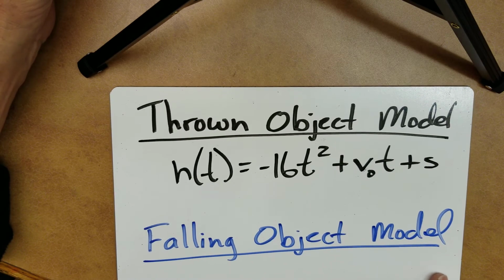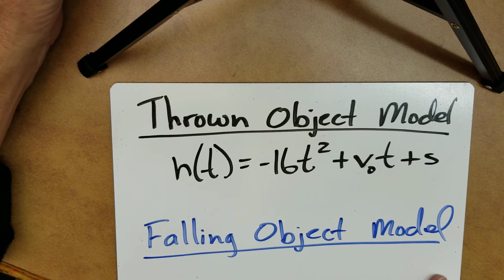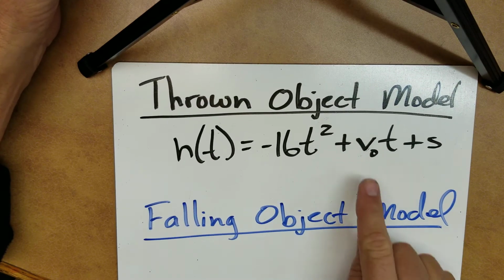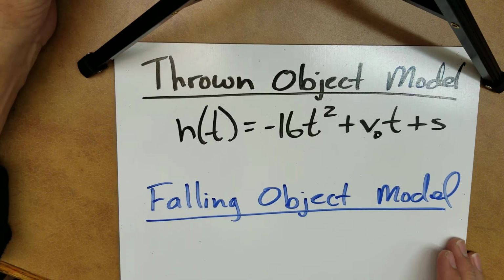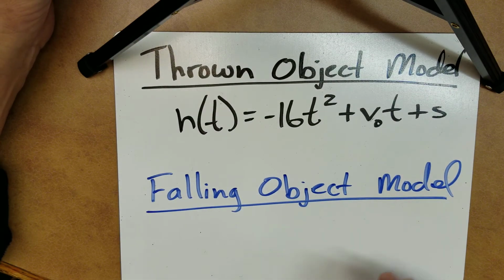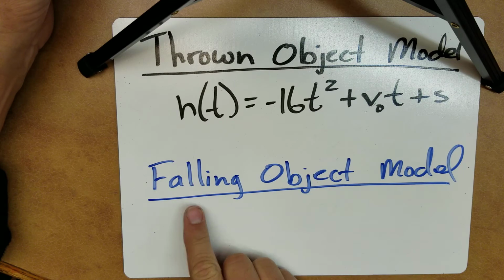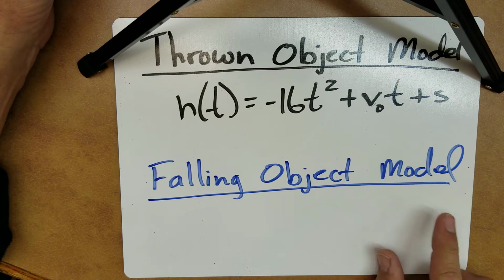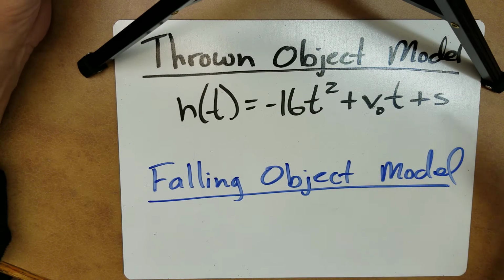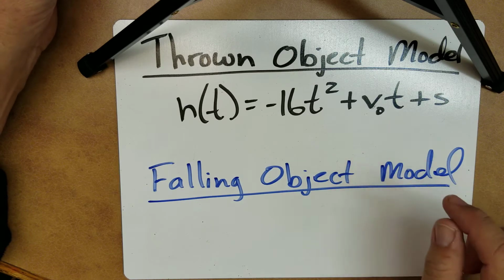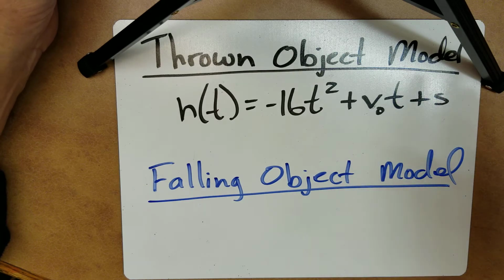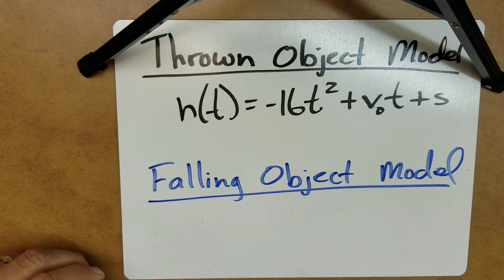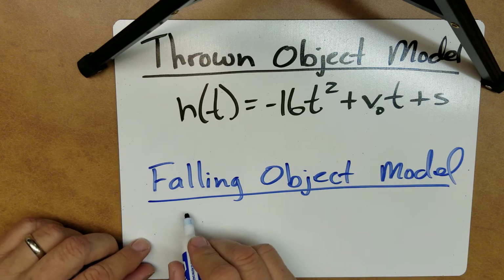But the question, number 18, yesterday, came up where there was no initial velocity because I think a worker dropped a pair of gloves. Well, that leads us to something called the falling object model, because if you drop something, there is no initial velocity. You're holding something in your hand and you let it go. The initial velocity right at that point is 0, just like number 18 yesterday. So if this is 0, this is what it leads us to.